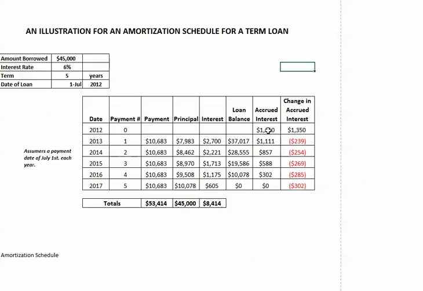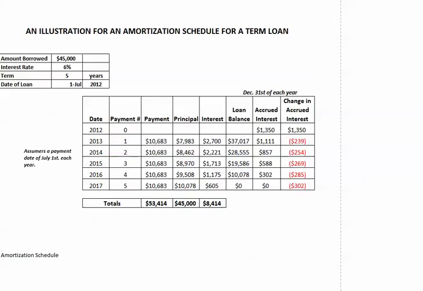It doesn't mean it has to be paid, but if you were to walk in and say, okay, I'm going to pay this loan off right now, you would owe that $1,350. And the idea of the December 31st on these financial statements is what is the actual condition of the business at that particular date. So what we want to do is remind you that this is December 31st of each year. So we'll put that over, and we'll center that over these three columns so that you'll know that these numbers represent what's going on December 31st of that year.